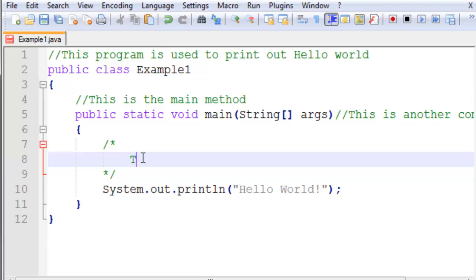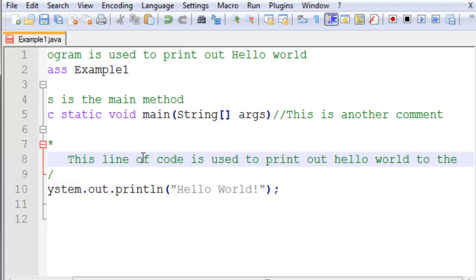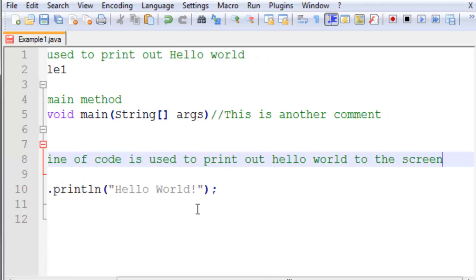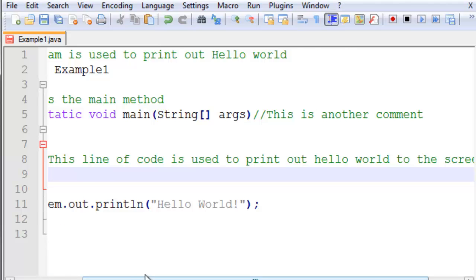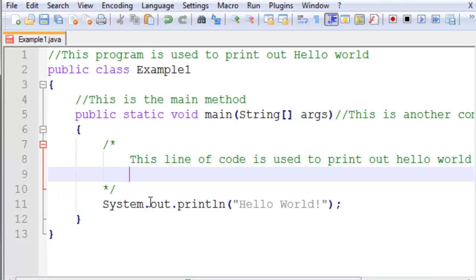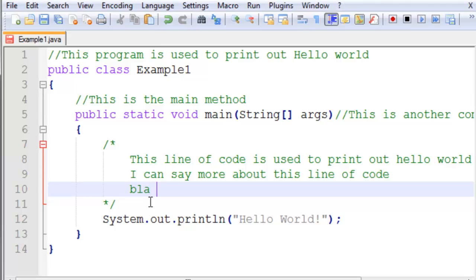So I can say this line of code is used to print out hello world to the screen. And I can still go ahead to the next line and say more about this line of code, blah blah blah.